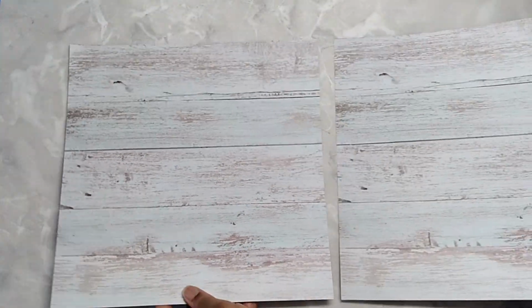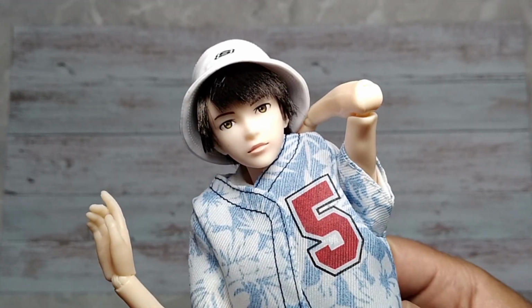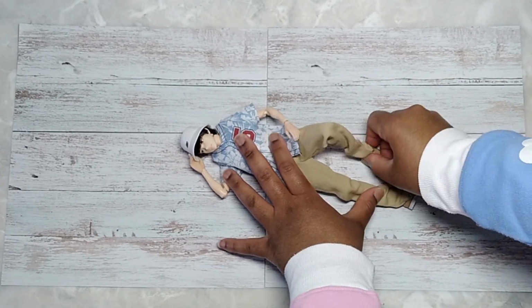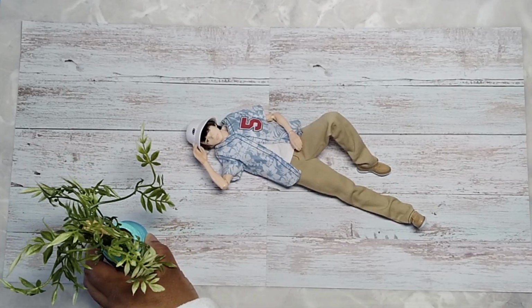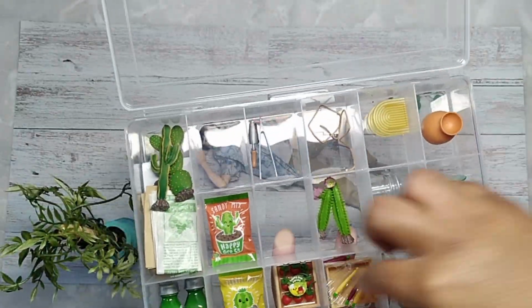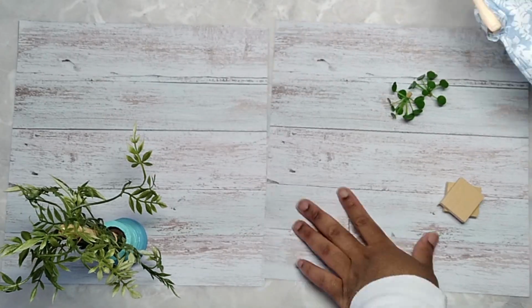Here's how I would tackle a photograph like this. I have some somewhat similar scrapbook paper in my stash that I can use. But you could take a similar photo on a wooden surface or another style of paper. It's up to you how closely you want to match the picture and which dolls you want to use. I've decided to use the type of doll in the picture, but only one of them.